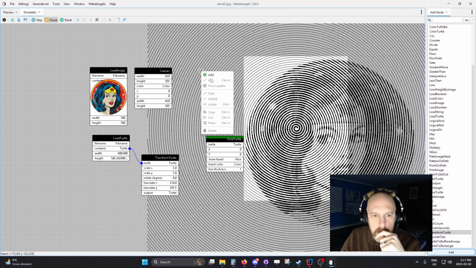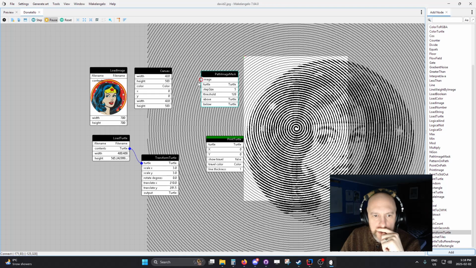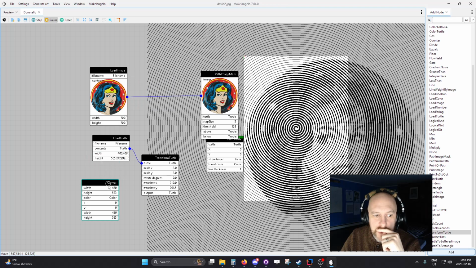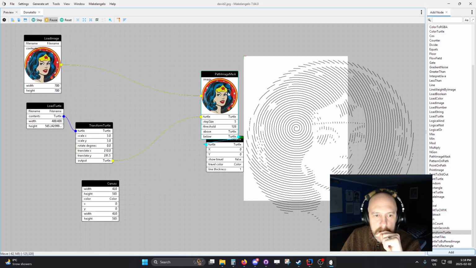Let's try a gradient, not a gradient noise, a path image mask. Okay, so here's my image. Oh, and my frame rate is dropping. I'm not using hardware accelerated graphics at this time in this project. I have done them before, but it hasn't happened yet in here because I've had bigger fish to fry. Connect that into here. And now we got something new.